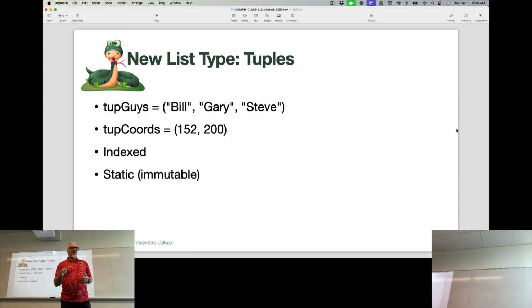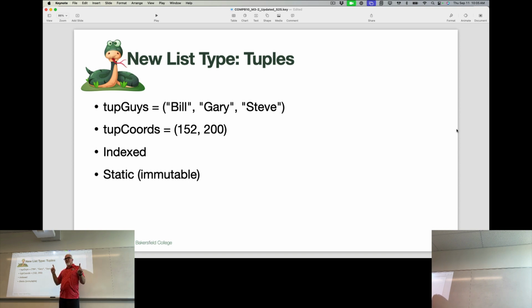Another use for a tuple is often as you get into more advanced programming, you're going to encounter objects and classes that require you to submit a parameter to send them data in the form of a tuple. A really common one is coordinates, like X and Y coordinates to place something on the screen.